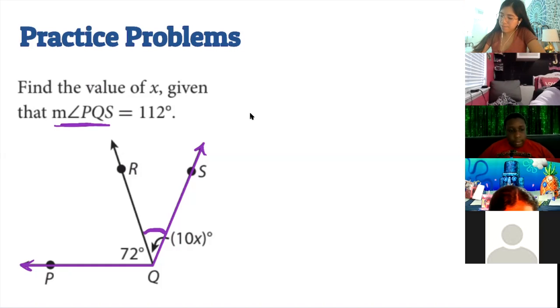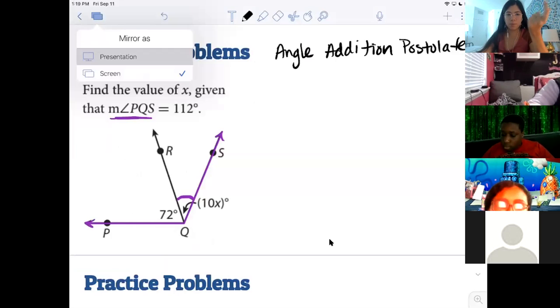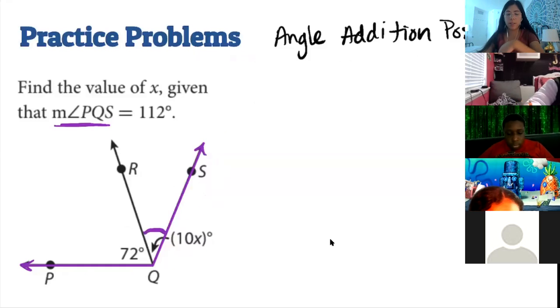So my angle addition postulate, which we just talked about, okay? This is not like I'm making this up out of thin air. We literally just talked about this. The angle addition postulate tells me that I can add 2 angles and make a bigger angle. That's it. How many angles do we have here? We have 2 smaller angles and they're making 1 bigger angle. So I can use my angle addition postulate to figure out the measurement of that one we don't know.